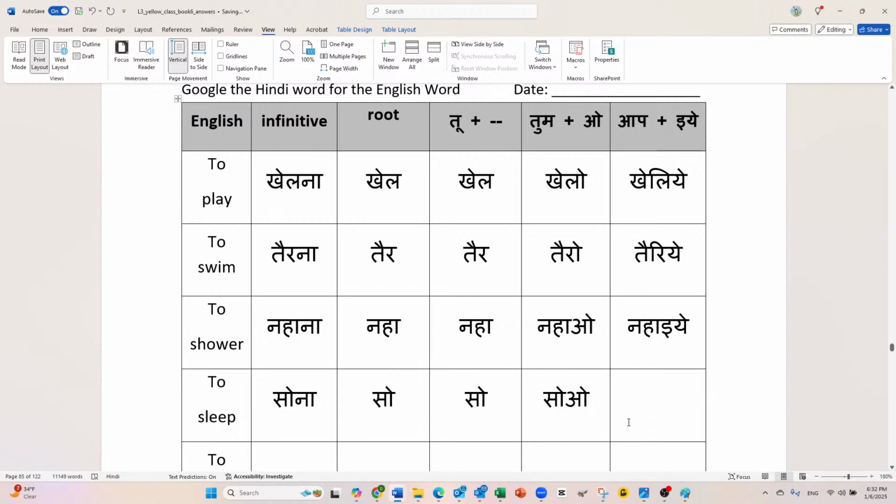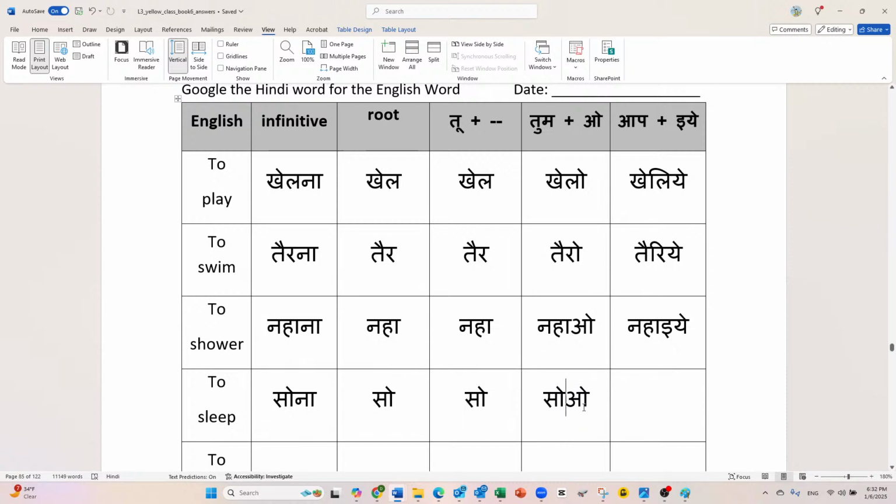So, but normally when you speak, we say it very fast, so you don't hear "so" and "O" separately, but it actually is "so O." Tum so O. And then aap would be... Ishan, go ahead. Then wouldn't the tu form and tum form be almost the same? No, tu is "tu so." Tum so O. There's a little jerk when you're saying it, so O.